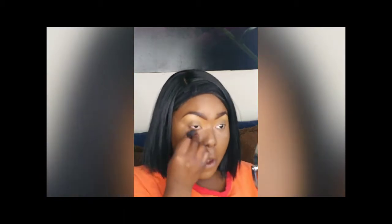And it is okay that the sponge still has the foundation on it, only because that will help marry the foundation, the concealer, and the contour together.